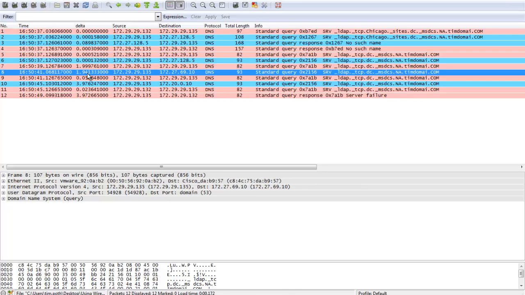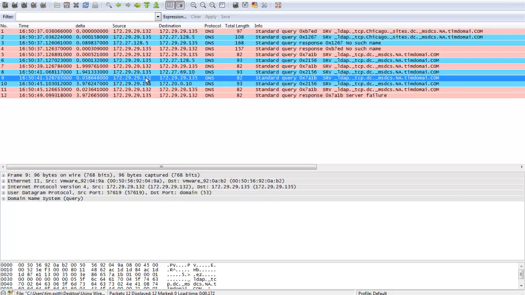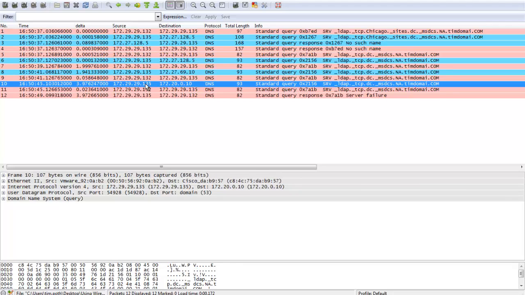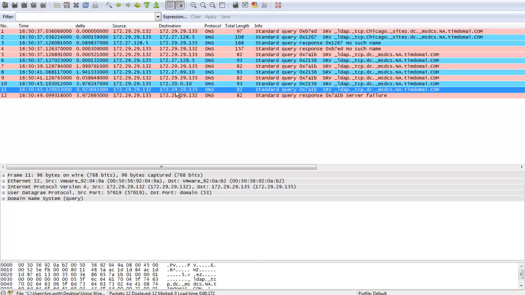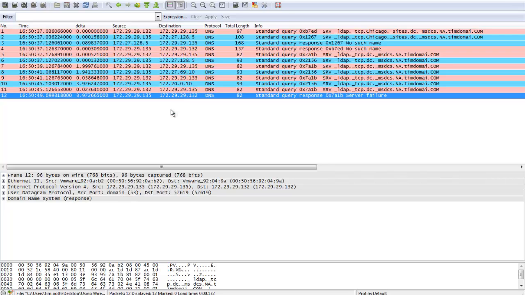About 2 seconds later, our local domain controller decided, well, I haven't gotten an answer, it's been 4 seconds, let me try another server. So we send a request off to a second server. The client, very impatient, only 2 seconds, wants to know where its answer is and asks again. Our server, a little bit more patient, waits 4 seconds, and then picks yet another domain controller to ask. The client asks again, this time waiting a whole 4 seconds, but is still asking. And our DNS server just gives up at this point and tells the client that there's no answer back. So what happened here?